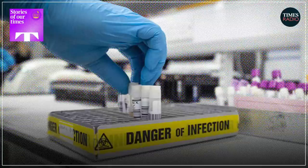Tests on the men for various illnesses came back negative, but they did test positive for antibodies to an unknown coronavirus. This was always kept secret, but we were able to piece this all together from a PhD paper written by a student of the director of the Chinese Center for Disease Control and Prevention. So the incident happened while the Institute was working with EcoHealth on something called the PREDICT program. They were given money by the Americans to try and find places where viruses might come out of animals and cross over to humans. But none of this was ever reported back to the Americans at all. It was all kept secret, which is extraordinary, really, because it was exactly the thing that they were looking for.